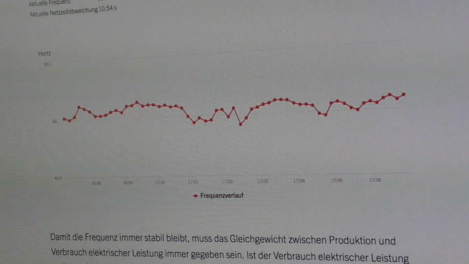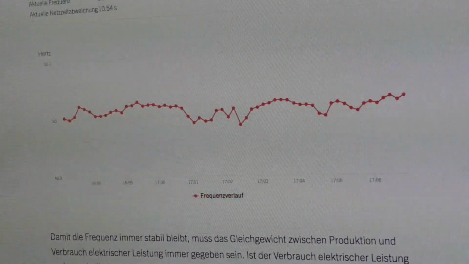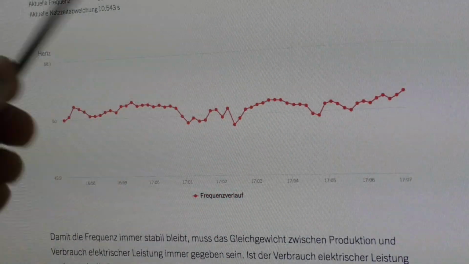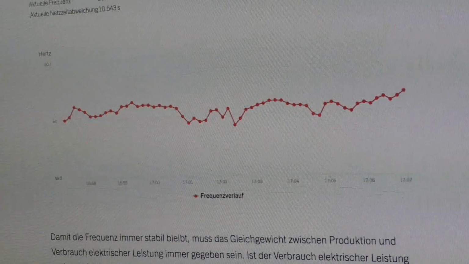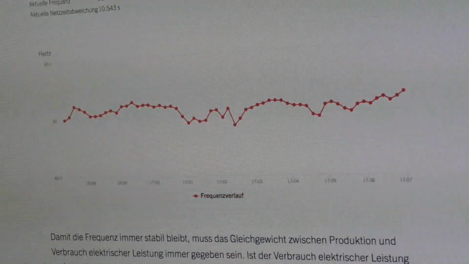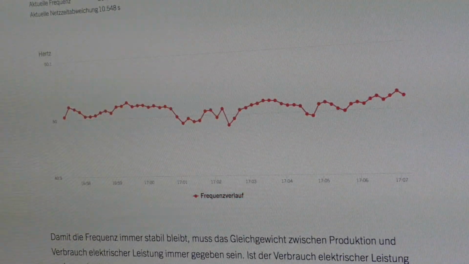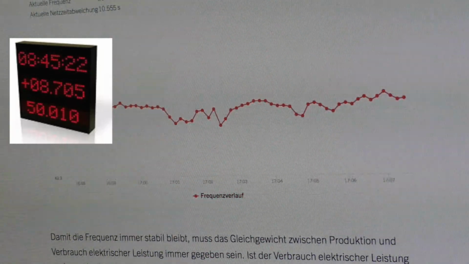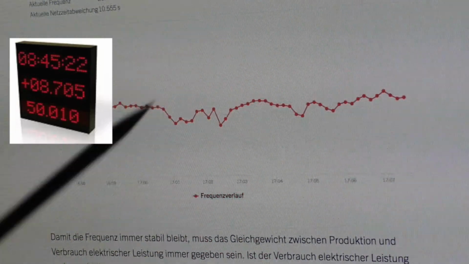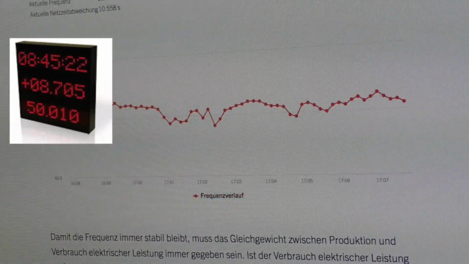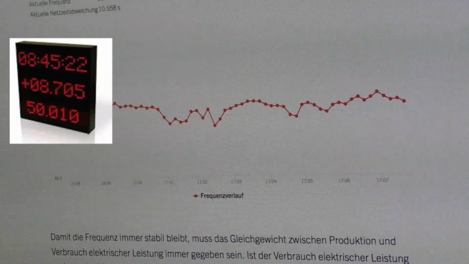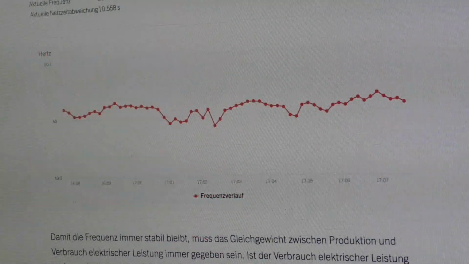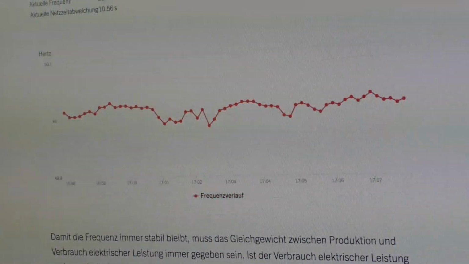As you see, the short time stability of the frequency is not very good. It goes up and down, up and down. But the long time stability is very good, because they have a clock running on the mains frequency, and they have a second clock running from an atomic clock. It's an atomic clock receiver in most cases, and they compare the two. So if the mains clock is behind the atomic clock, they have to crank up their steam valves and let the generators run a little bit faster to compensate the loss in frequency and in time over a longer time.